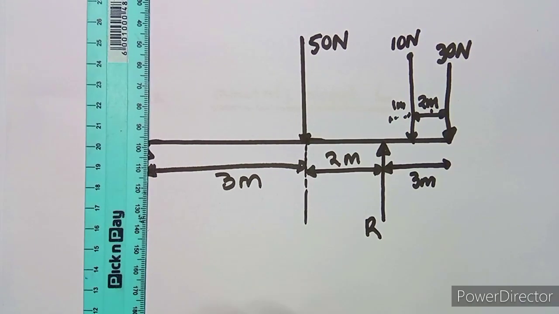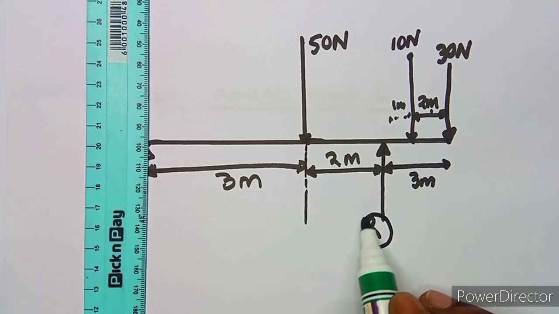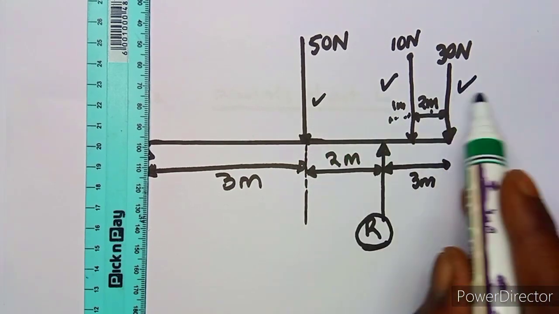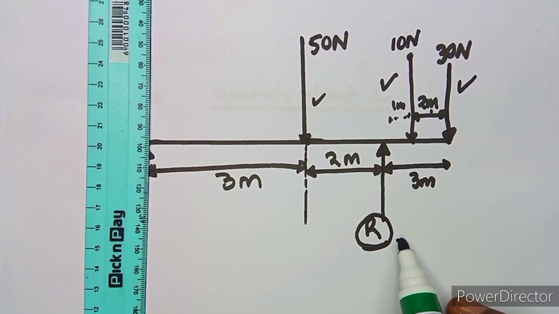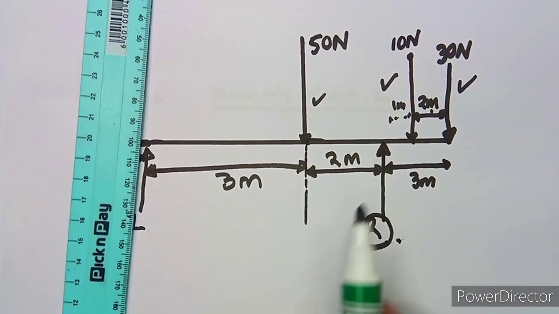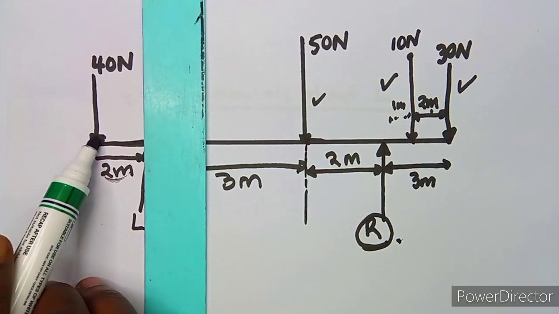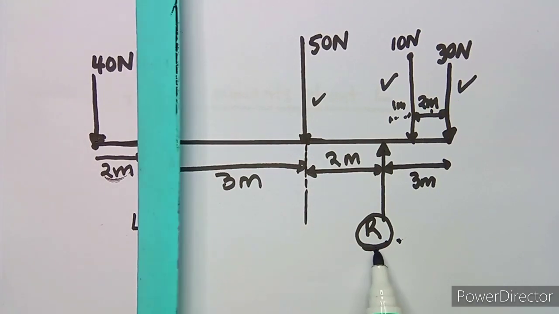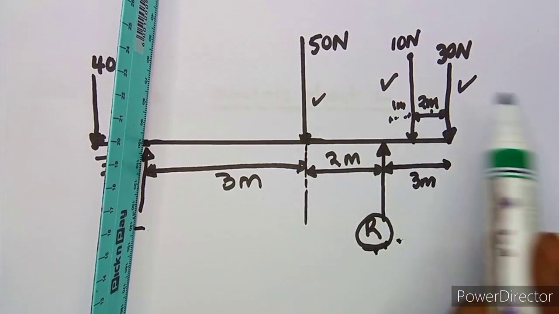Okay, so you have got these forces. As I've covered L, I'm remaining with the support R, this one, and there are these forces which are on the same side of R, these ones. These forces are going to oppose R because they are moving downwards. R is moving upwards, but this one, because it's on the other side of R and it's moving downwards, yes, but it's on the other side of R, it's going to move hand in hand with R, so it's going to be added to R, but these ones, they're going to be added together on the other side.